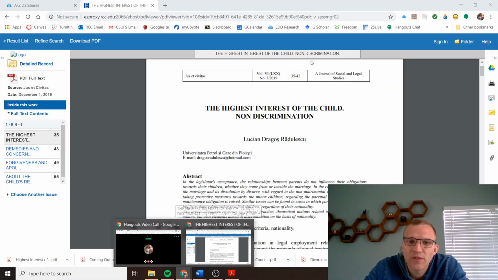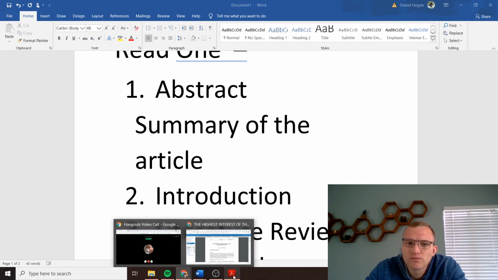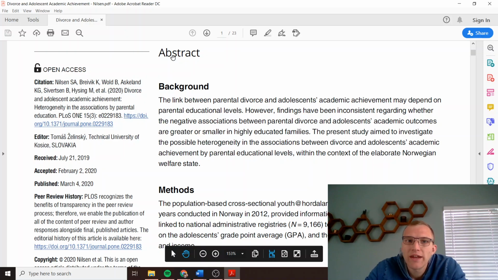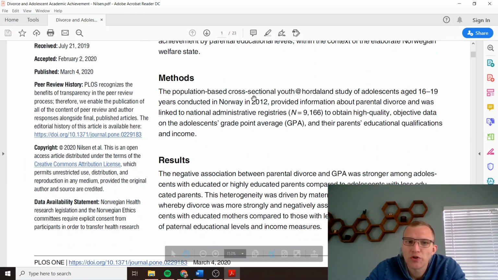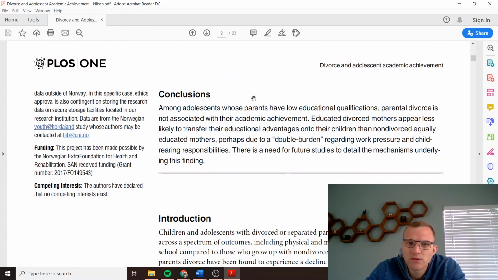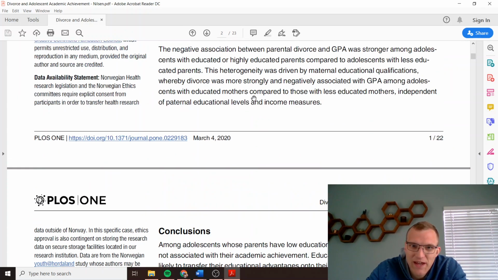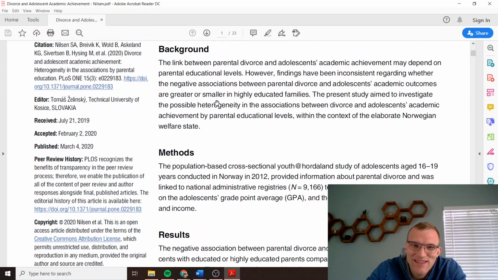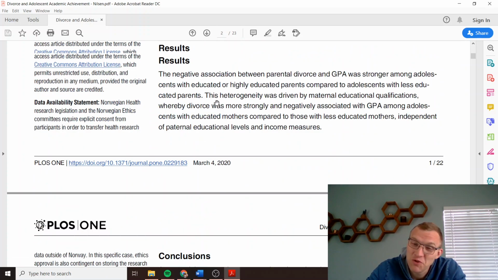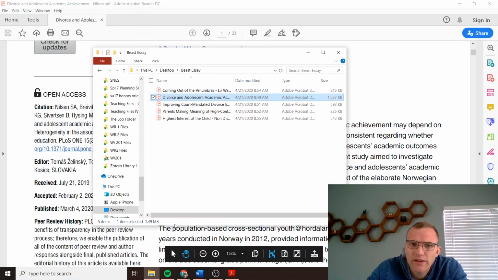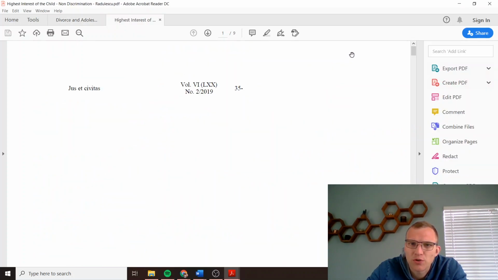So here, I'll show you the different abstracts in these articles. In this case, this is what is called a structured abstract, which means that it's actually got a couple little subsections. They even summarize the different parts of the article, which is actually kind of cool. Maybe I'll show you a different one that'll be a little bit more like a traditional abstract.